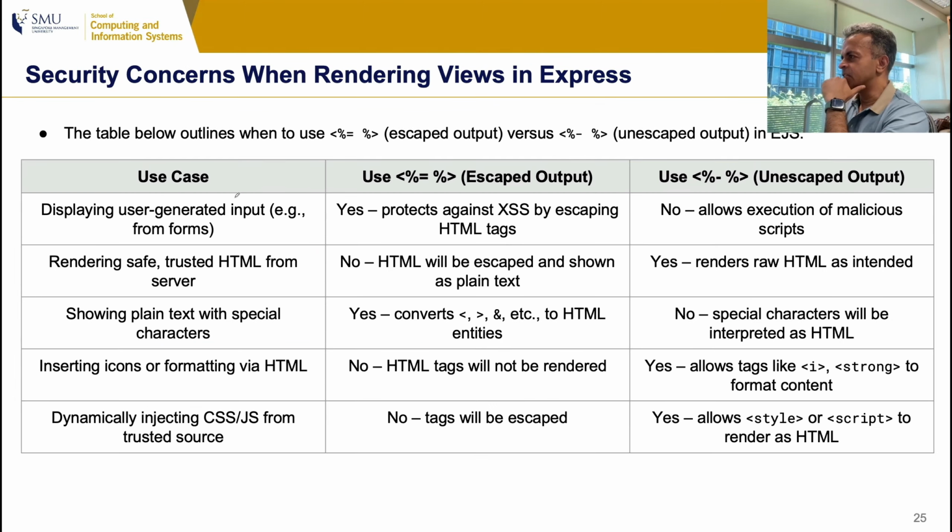So here is a list of all those properties. Escaped output means you cannot perform any kind of XSS attack, cross-site scripting attack, but at the same time you cannot display any HTML code as you intended it to be. If you say H1 Manoj H1, you will actually see H1 Manoj H1 rather than Manoj in H1. Basically, it converts all these characters into HTML entities, meaning they will be escaped. So HTML tags will not be actually rendered as intended. On the other hand, with unescaped output those things will be rendered, but then this is a security hole.